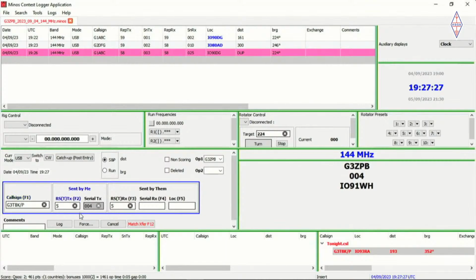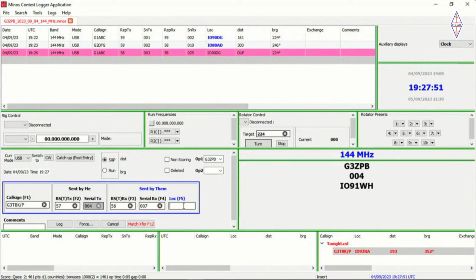And this year I'm sending him 57004, and he's sending me 5 and 6. His serial number we'll pretend is 007, and we listen out for his locator, which is India Oscar 93 Romeo Alpha.